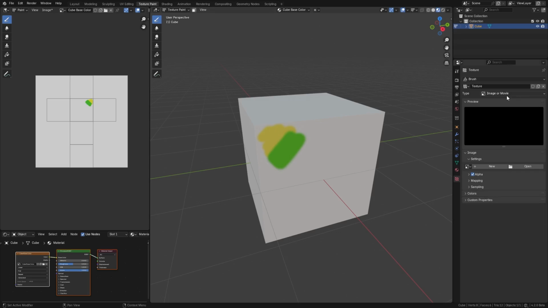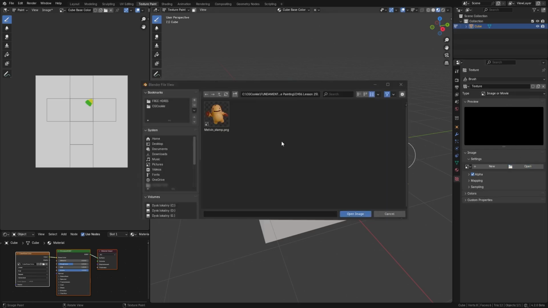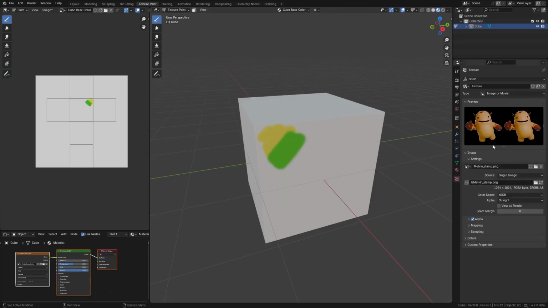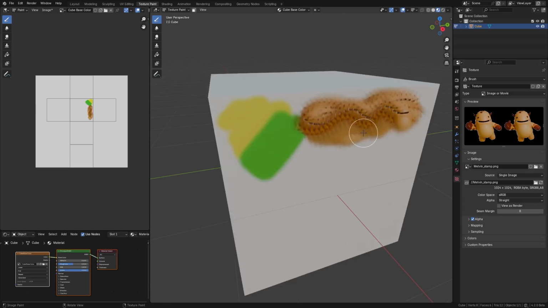The type of the texture is set to image or movie, so that's exactly what we want. Let's click Open and search for the texture. Now let's paint, and you probably noticed that it's not a stamp for now, but just continuous Melvins everywhere. Colors are alright because our brush was white, but we need to do something about the mapping of the texture.